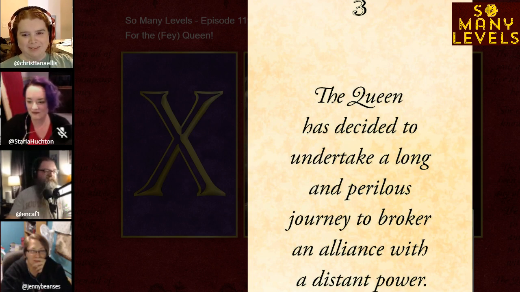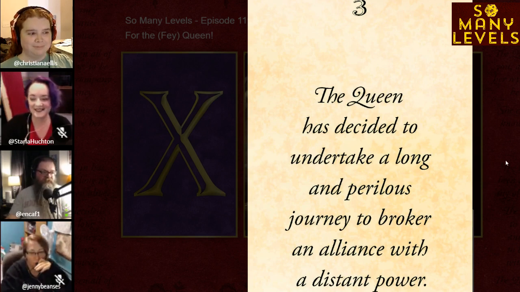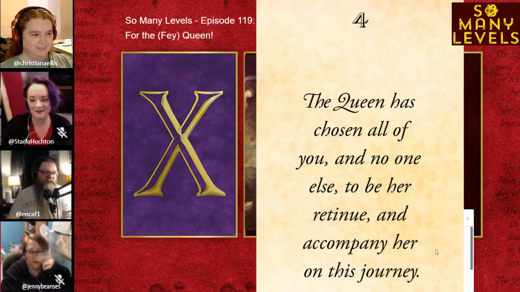All right. So we'll do that just while we do this part, which is only at the beginning. Did you already read this one? No. Well, read it again anyway. It's been so long. The Queen has decided to undertake a long and perilous journey to broker an alliance with a distant power. How's that? Yes, great.